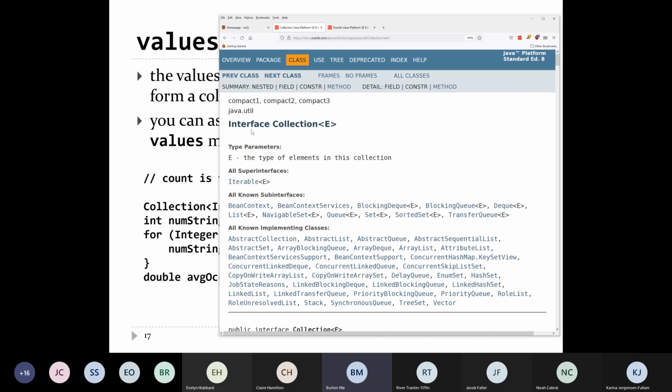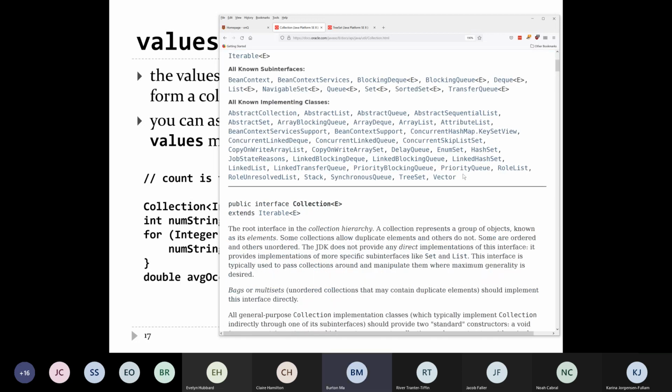Now, remember when we talked about lists and sets? They had a whole bunch of methods that all looked the same. So list has an add method, set has an add method. List has a contains method, set has a contains method. The reason lists and sets have those methods in common is because they all promise to implement the collection interface.